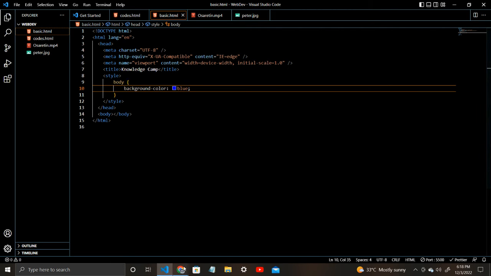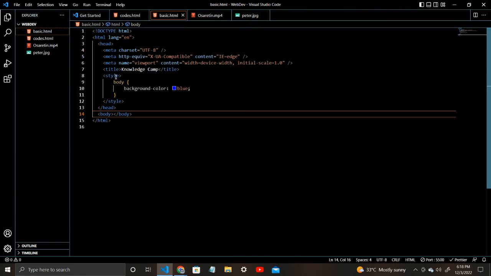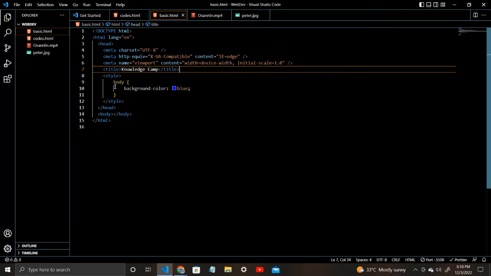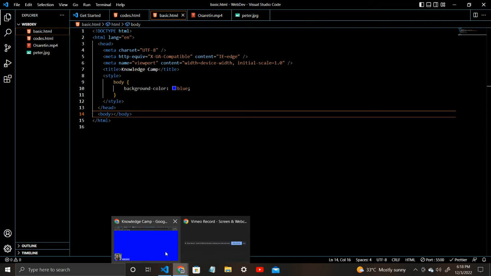Okay, come back. You can see the style tag has automatically changed the background of my HTML file to blue. So we can also add other tags to this head tag, but logically it ends at the title tag because we have CSS to do the styling for us. So after the head tag, the next tag we have is the body tag. The body tag contains everything we want to be displayed on this HTML file.